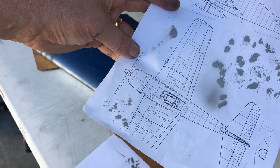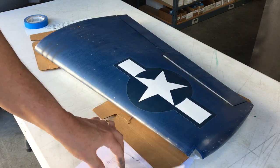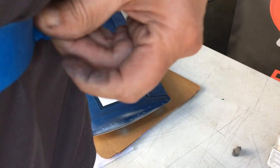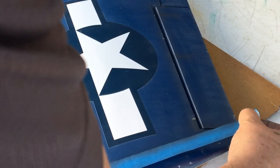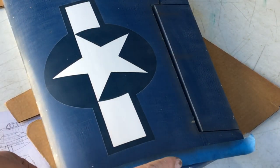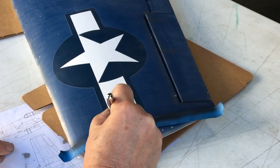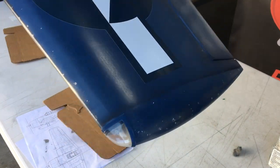And don't forget the areas where the crewmen are going to be walking across with their dirty greasy boots. I've printed out on a sheet of paper all the panel lines on the real plane and use this as my guide for the simulated panel lines that I'll paint on. For the monocoated surface, I need a very low tack masking tape. I'll run the tape across my shirt several times to take away some of the tackiness so it doesn't pull up the monocoat when I lift the tape later. For panel line effects on the wing, I like to spray the effect towards the fuselage and in the direction the wind would flow. For the panel line effect, I actually paint on the masking tape and allow the overspray to create the panel line effect.